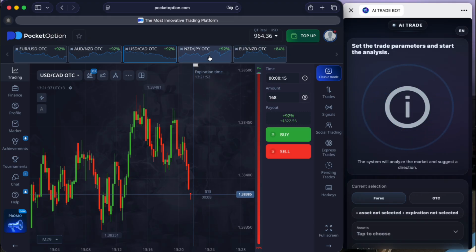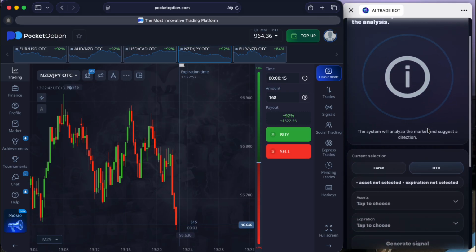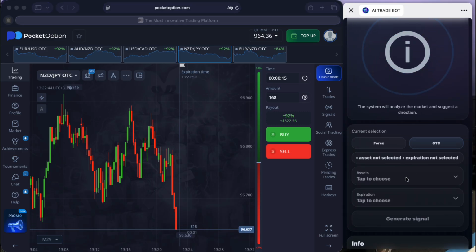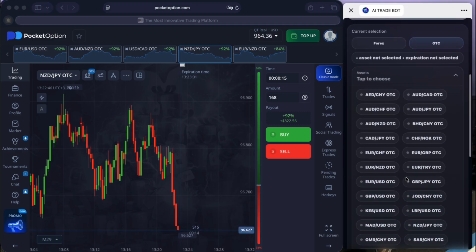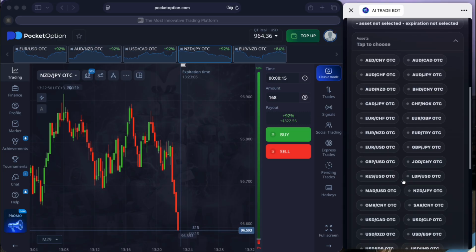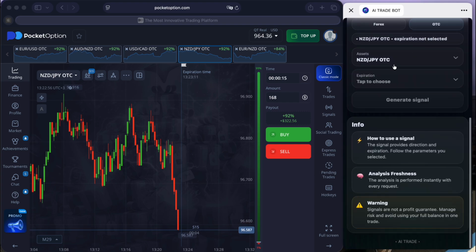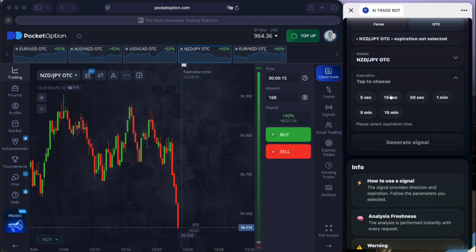I'm switching to the New Zealand dollar and the Japanese yen. Also, without technical analysis, let's open on the New Zealand dollar of the Japanese currency. The main thing with this technique is to open with precision to the second and not add transactions to overlap. This is the main aspect of trading using this method. I am adding this currency pair. I also do not forget to set the expiration time to 15 seconds.